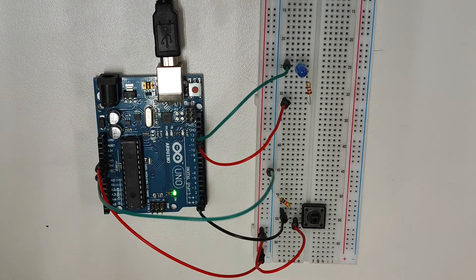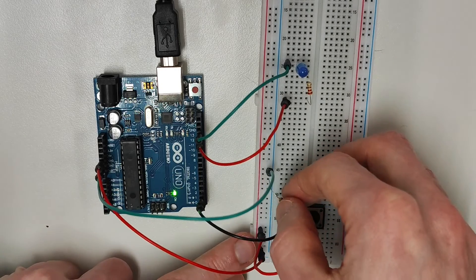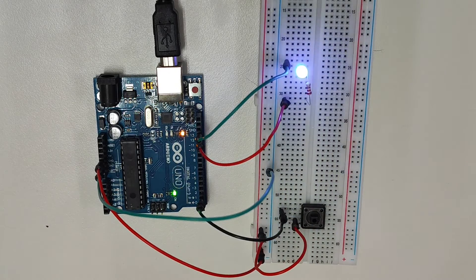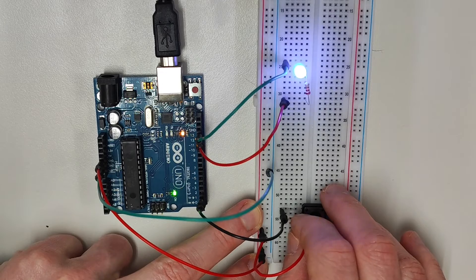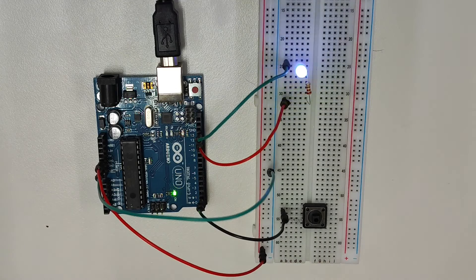Adding a pull-up resistor allows digital pin 2 to read a constant high signal. We do this by connecting digital pin 2 to the 5 volt power supply using a resistor. This constant connection means that the 5 volt pin will always send a high signal to digital pin 2 unless the button is pushed. To add this pull-up resistor, I need to remove the pull-down resistor from earlier — you can see the LED has started blinking again — and I'm going to remove this connecting wire to the positive side of the button, so the button is no longer connected to the 5 volt pin.